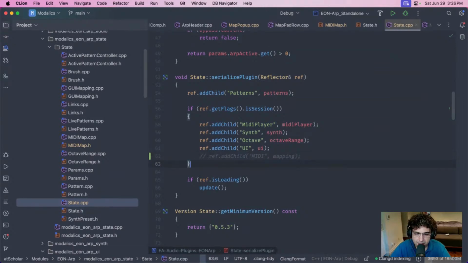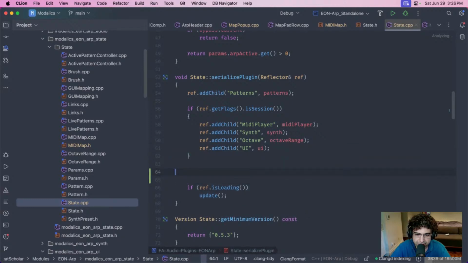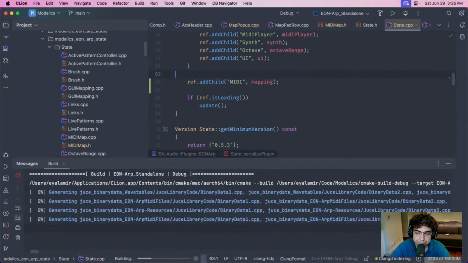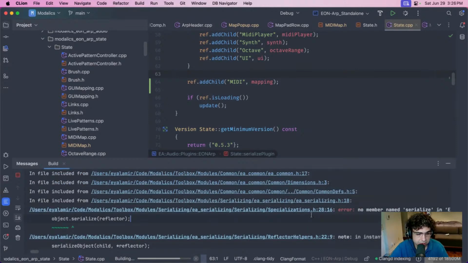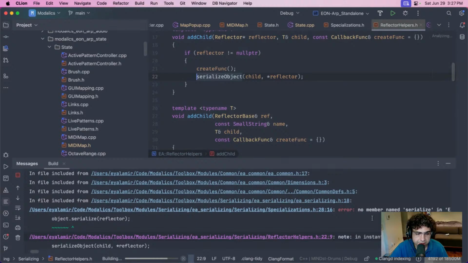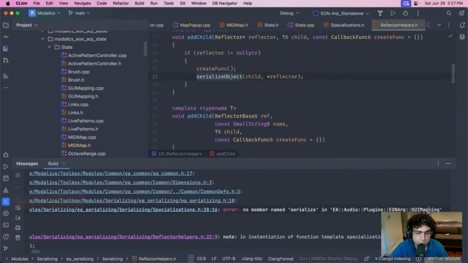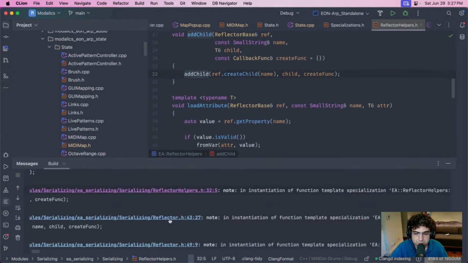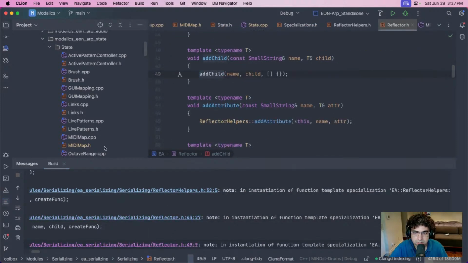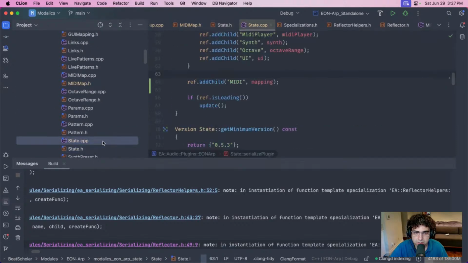You know what? I'll do this not conditionally, just to test that I'm doing saving correctly and incorrectly. Then I will load this. I'll add this back into here. So let's see if this works. What I'm expecting is that now changing presets would make the MIDI mapping jump. Oh, serialize. Okay, and GUI mapping. What's GUI mapping? Oh, it's not mapping. It's MIDI map.